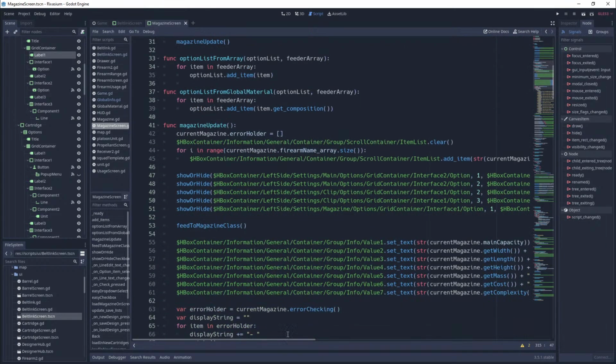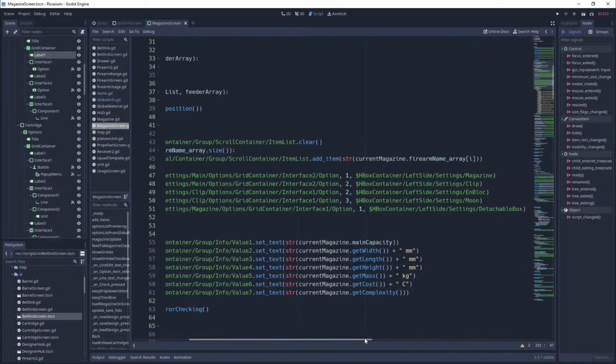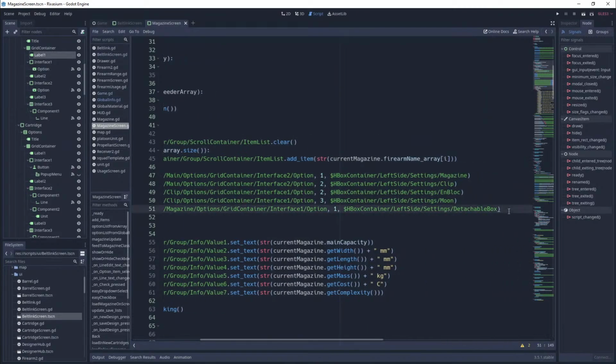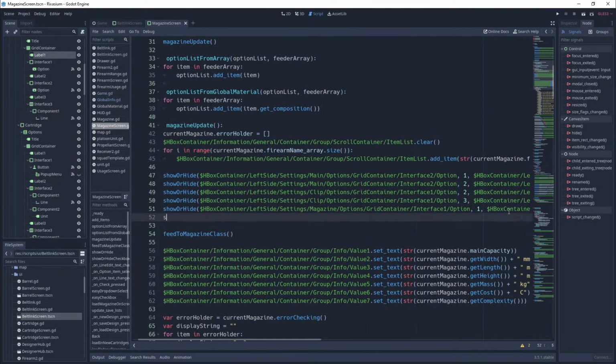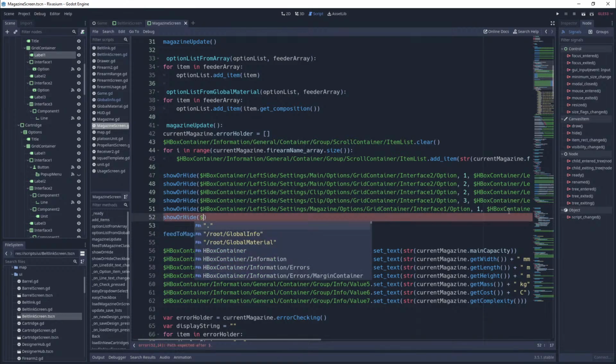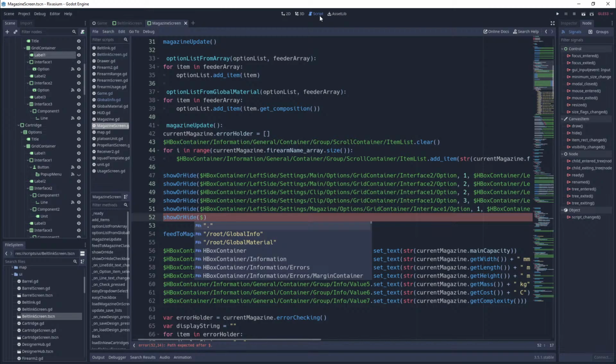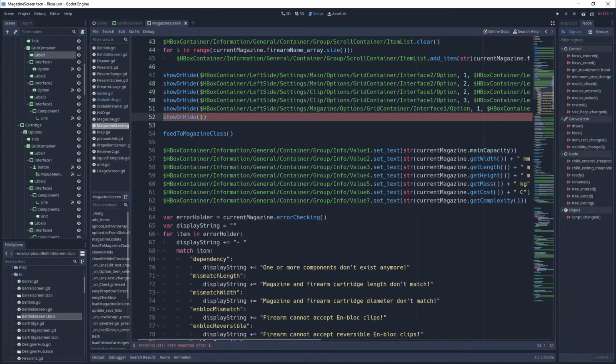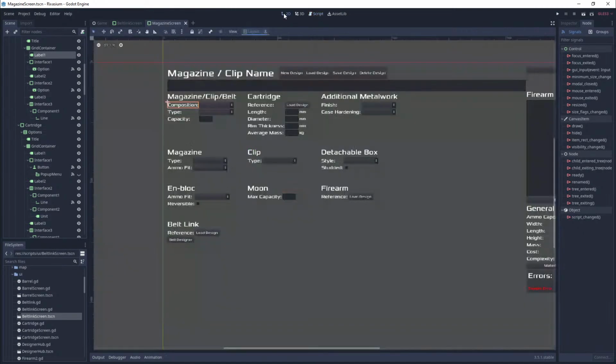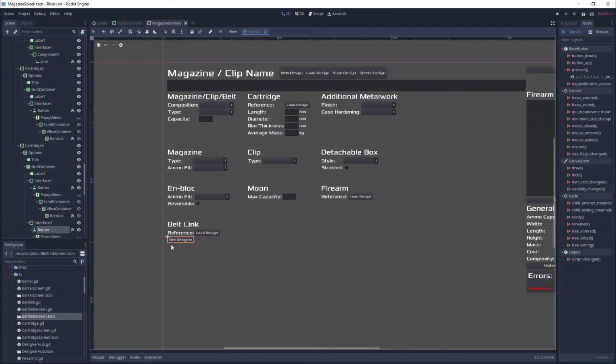So here, again, pretty sure I'm using another show or hide function. Yeah, this one's not a show or hide checkbox. I don't think I have any checkbox actions here, actually. Now that I'm looking at it.